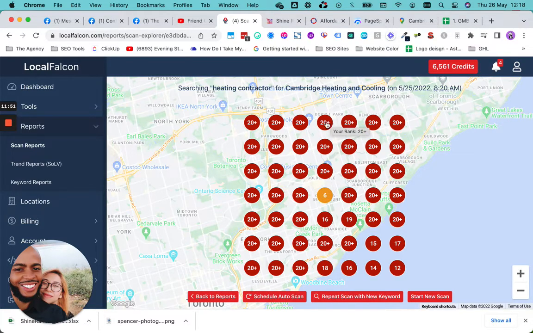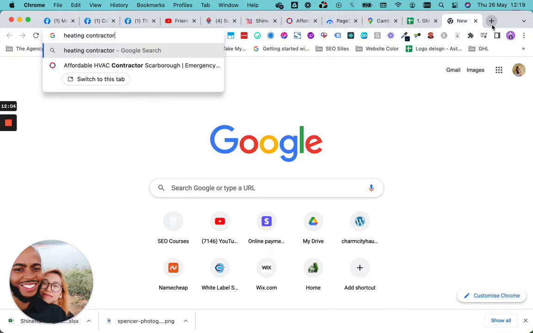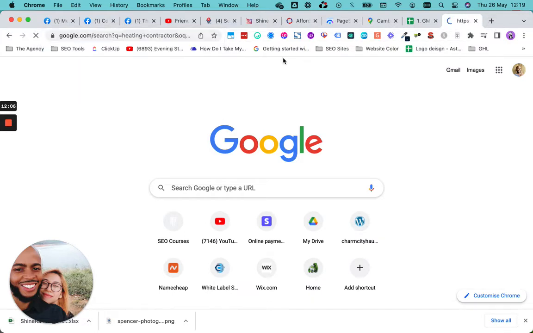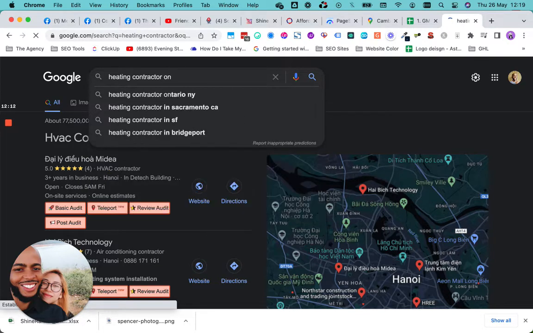I don't think I explained that, but these orbs represent how you rank on Google. If someone goes to Google and types in heating contractor, and that person is standing in Toronto, or was it Ontario? Not sure.